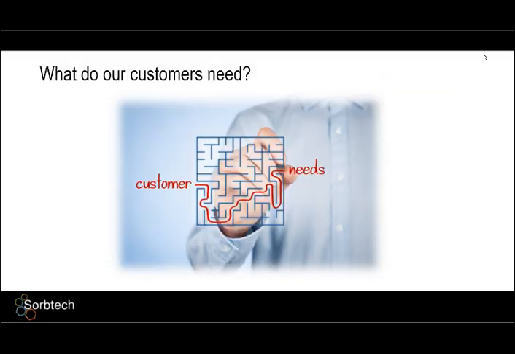So what do our customers and the industry need? One thing they don't need is to be put through a maze to nowhere, as this slide shows you. It's been very difficult, when I deal with a lot of customers, to help them with their problem. What they need is a reliable, efficient, and cost-effective methodology to decontaminate their cannabis extracts to pass the state regulations while maintaining valuable yield of their cannabinoids and related compounds. They need to know what works and what does not work. And we at Sorbtech are going to provide this information using experimental data.